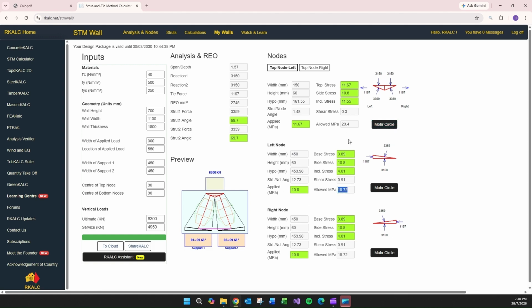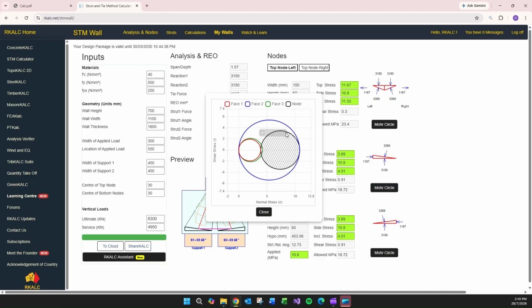Recognize there, if the angle of the strut is not normal to that surface of the node, you will get shear applied onto the node, which is going to be worked out through more circuits. So that is the maximum and the minimum stress in your node, essentially, and that will be the maximum shear applied into it.